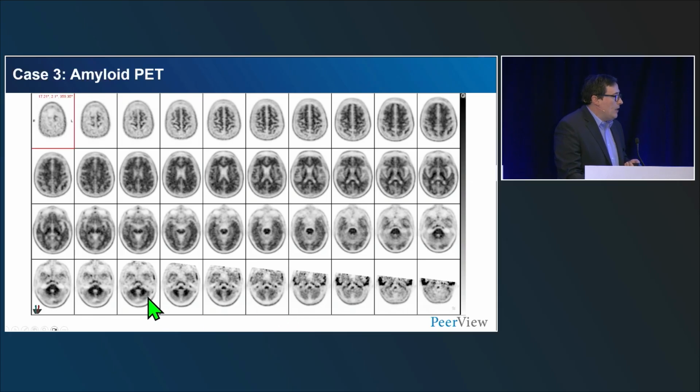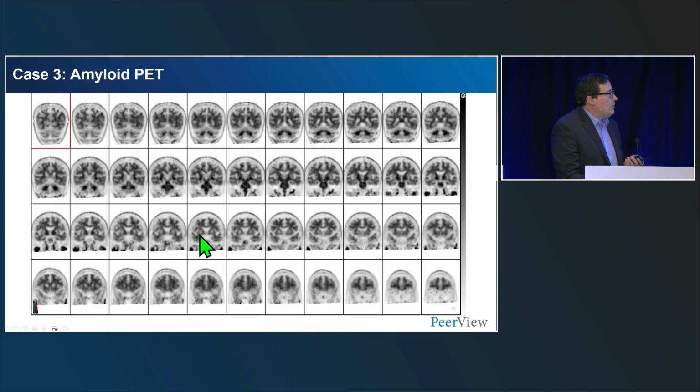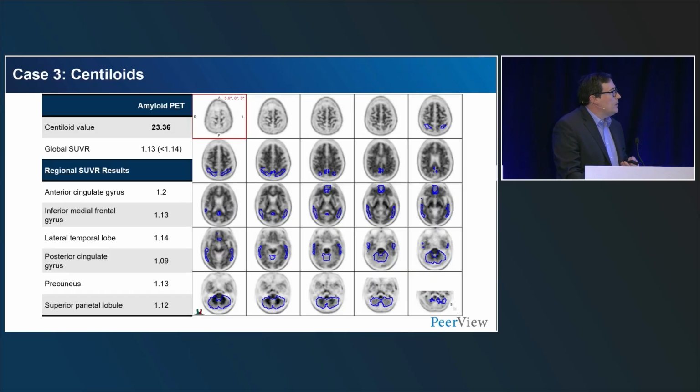Good gray-white contrast in the cerebellum. Again, this is, I think, a challenging case, and I'm showing these to illustrate how visual and quantitation work. I would argue this patient does have mildly reduced gray-white contrast throughout most of the cerebral cortex. It's subtle, and these are the cases that can be really challenging. And her centiloid value is 23. So that would fit with a visually challenging case. I would read this as positive. And the centiloid value is also right around the cutoff where it becomes relatively easy to call positive.